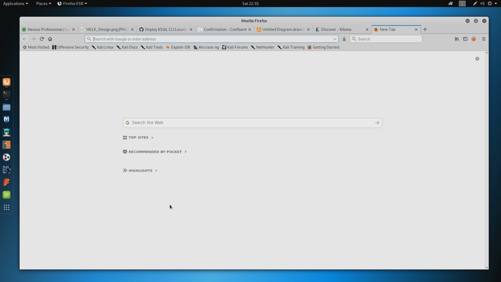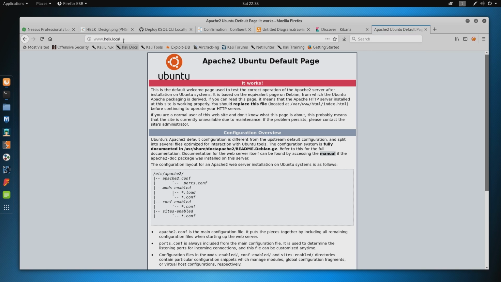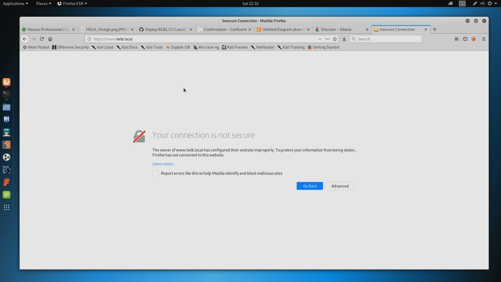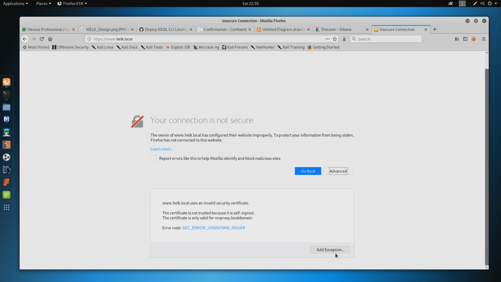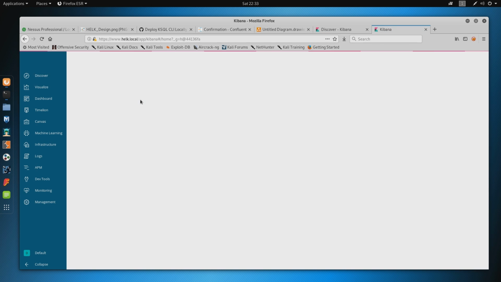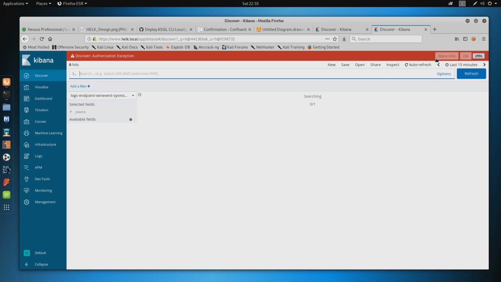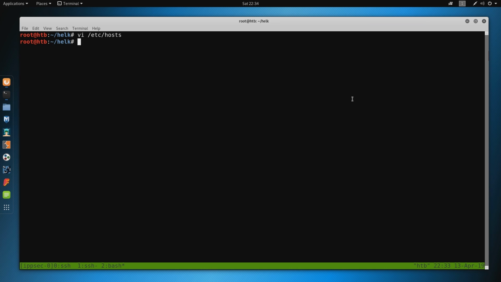So here we can do www.helk.local, and we have to do HTTPS, advanced, add exception, confirm, HELK, hunting, go to discover, and we still get authorization issues.